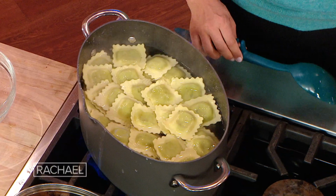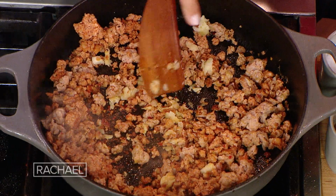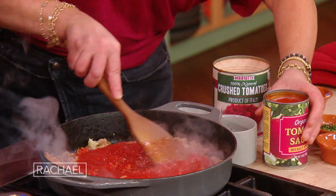You can get the sauce done, and then you could just drop your ravioli in. So these, I said, we're going for 4 minutes. You just want them al dente because it is going to go in the oven for about 10 minutes. What do I add next? Crushed tomatoes and tomato sauce. Now, I'm going to be honest here. You want even more of a shortcut? Jarred sauce. Totally fine.